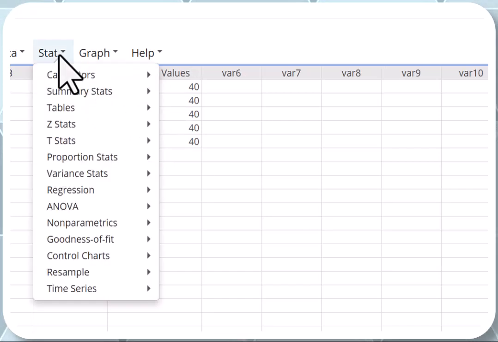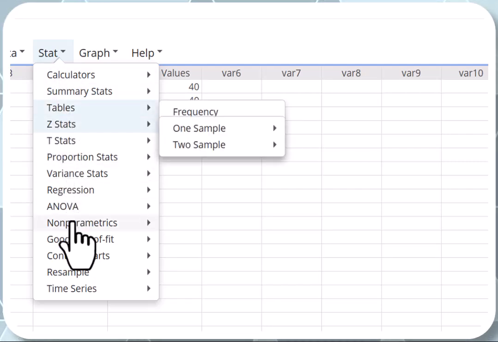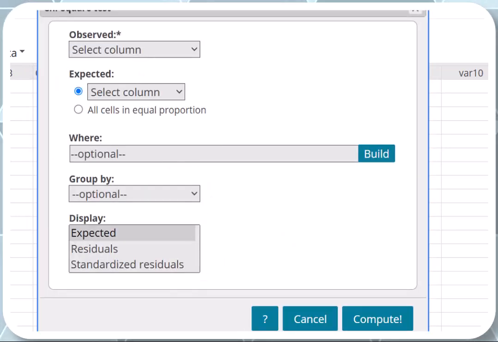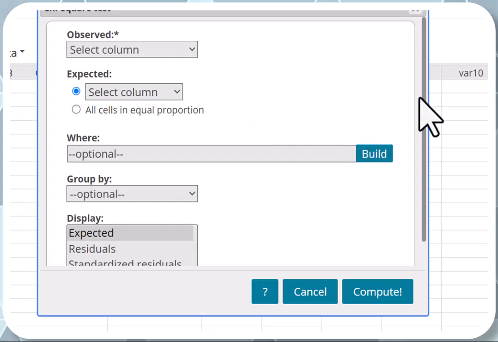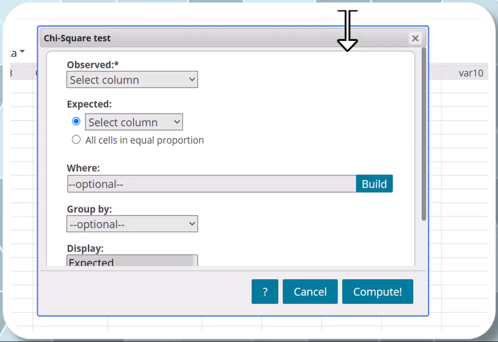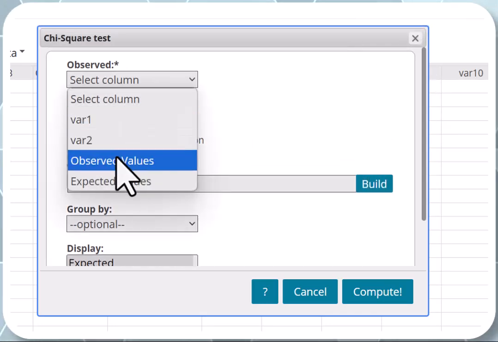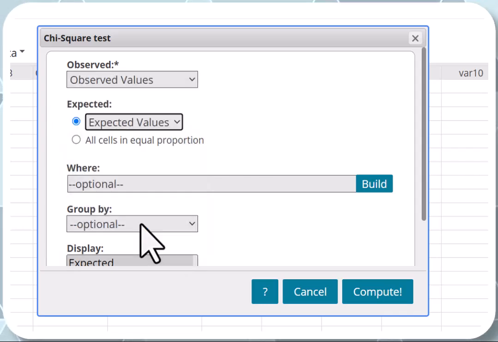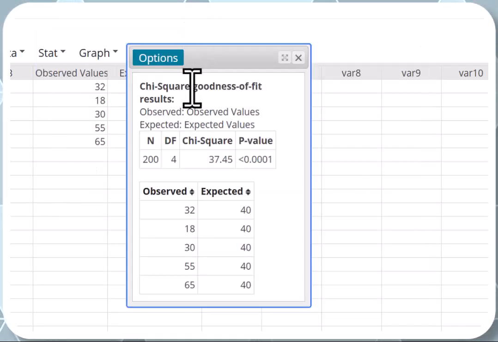And now we're going to go to Stat. And look, it says goodness of fit test. And it is a chi-square test. Okay, and where are the observed values? Let me just show you. Observed values will be in the observed values column right here, and expected values I put in the expected values column. And I think that's it. We can run the test. We're going to hit compute, and here's what we get.